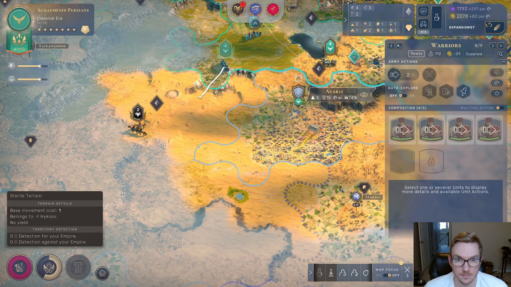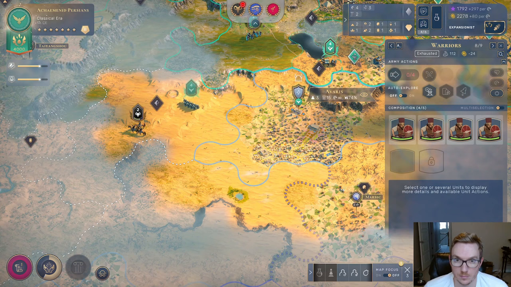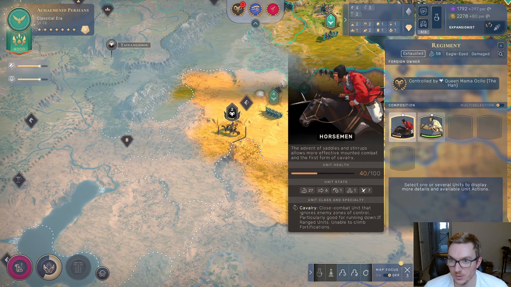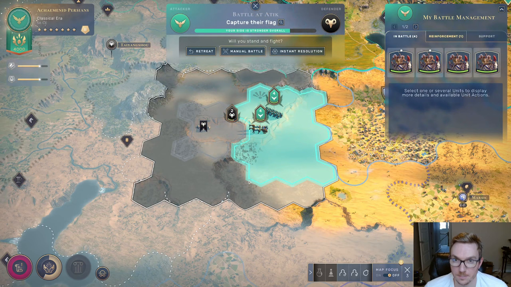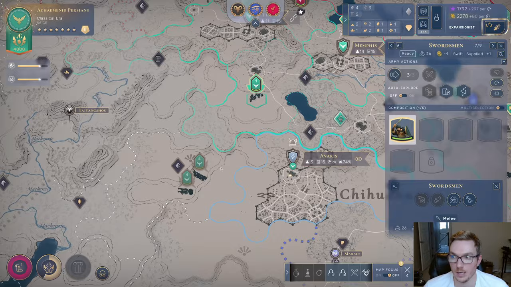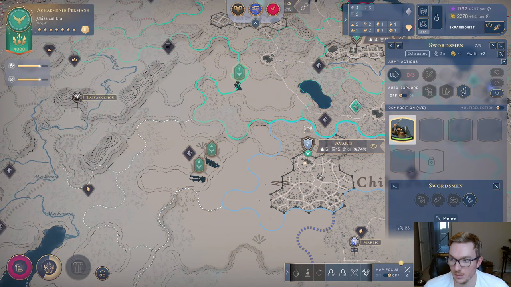Let me see if I can chase them. How close can we get? I think we'll be able to push an attack here. They have a diplomat, oh no, a ranged unit, interesting, and then a horseman. But I am going to try and do this attack. There they go. I'll renounce that for leverage. I really want to get the kills, but I don't know if we will.